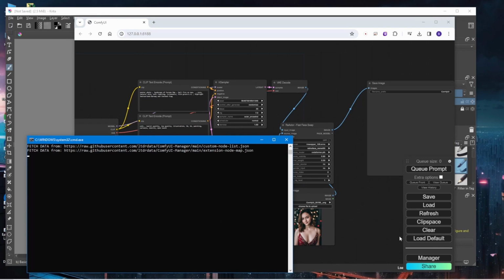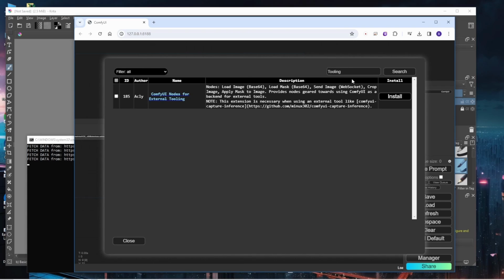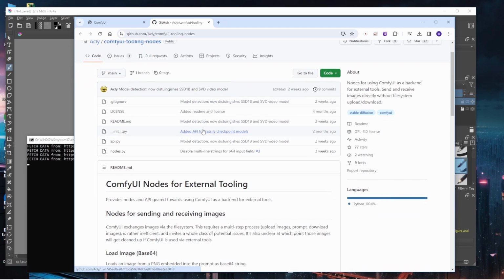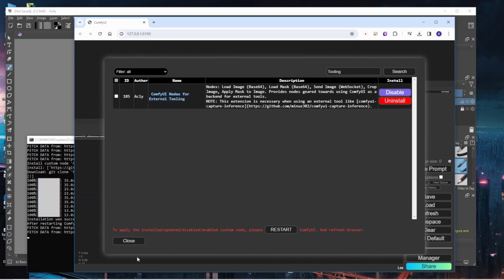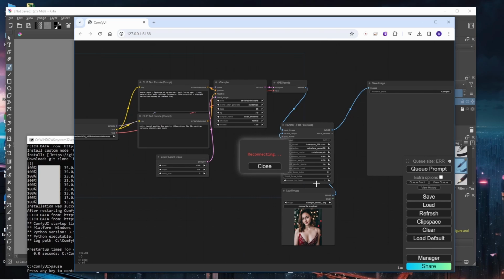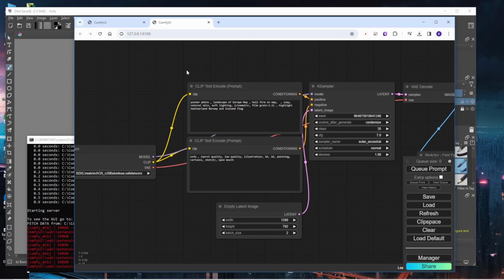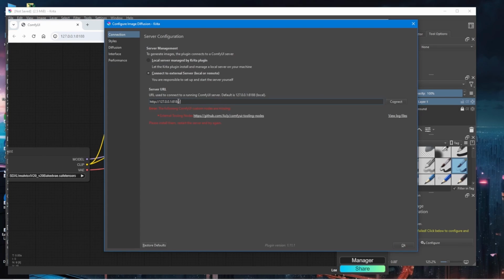When you see some custom nodes are missing, you are required to install them in your ComfyUI. To do this, start your ComfyUI and then go to the ComfyUI Manager. I have to search for the custom nodes that I need to install in order to connect with the Krita image editor. Then we click the install button in the ComfyUI Manager. It's that easy and simple. Just click the restart button and wait for ComfyUI to restart. Once it's installed successfully, we can minimize this web UI and command prompt window, and we just need to copy the IP address and the port number to Krita.